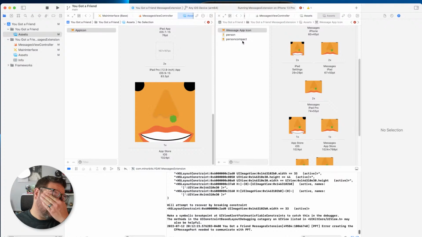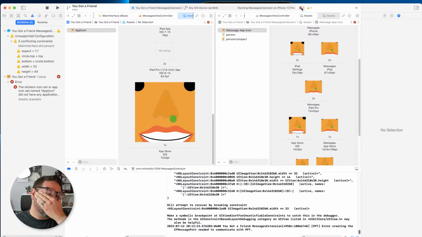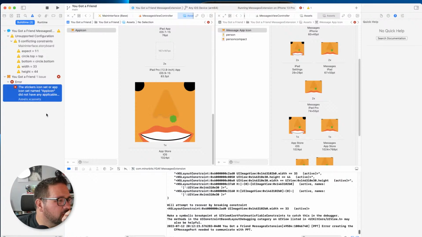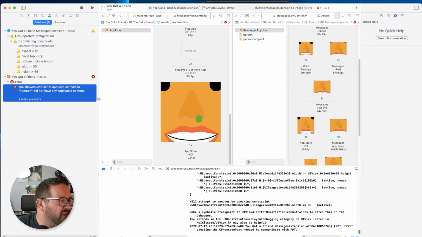Why are my eyes burning? Oh, that's a sticker icon set or app icon set named app icon. Does not have any... Oh, my eye.